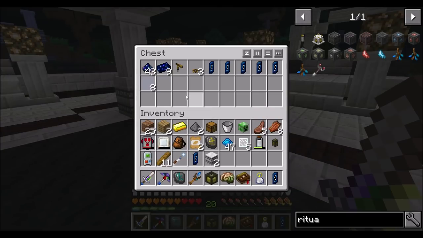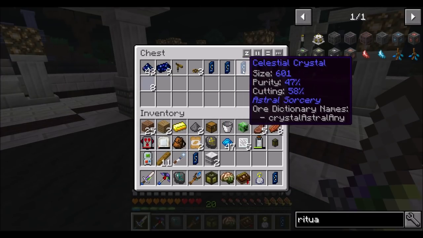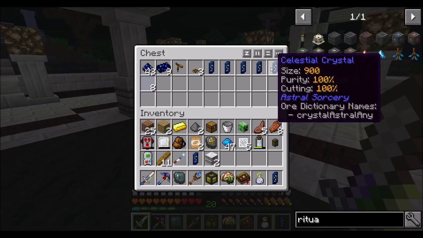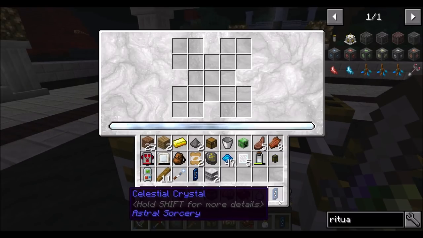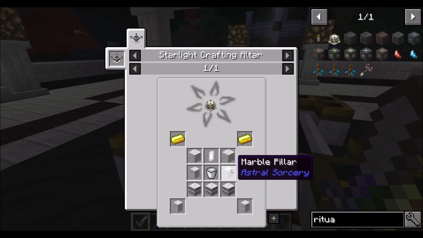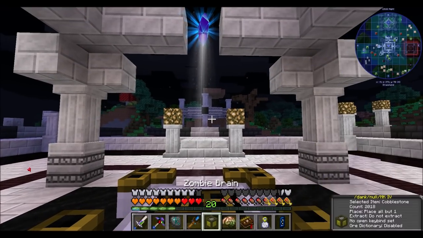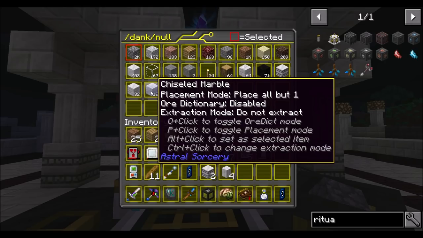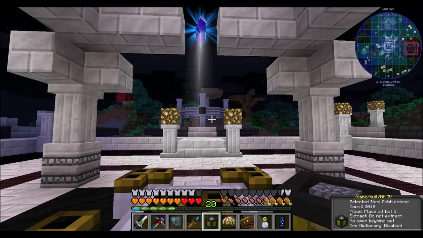The only thing I would care about stats for, I would take this 900, 100, 100, or this 900, 100, 100, and split them, right? But we're going to use them for something important in a minute. But I'm always going to want to have one that I keep splitting so that I keep getting 100 purities. Because purity is the hardest stat to upgrade. So for that, we're going to need 4 pillars and 2 chiseled, right? So 4 pillars and 2 chiseled, okay?